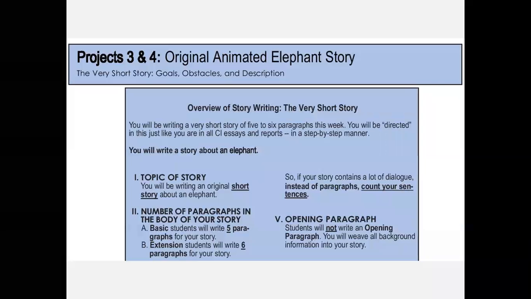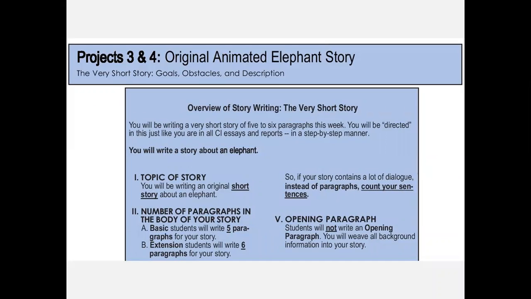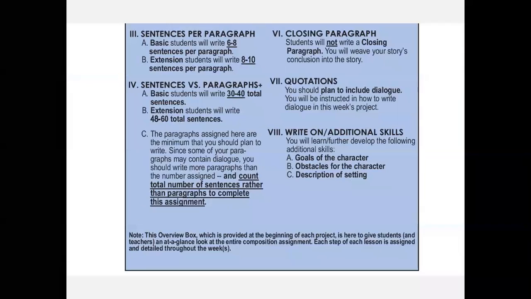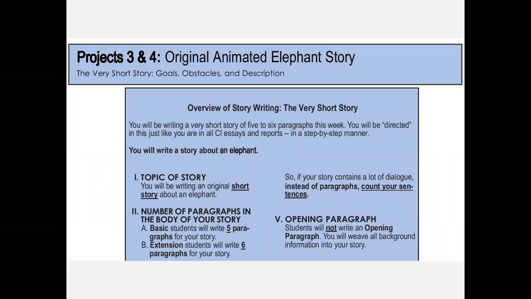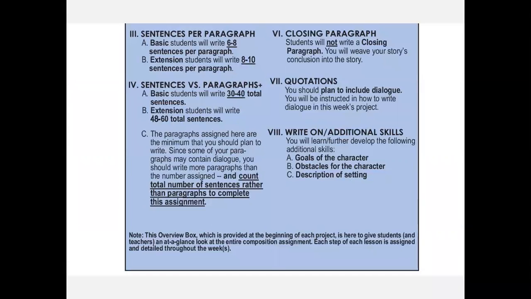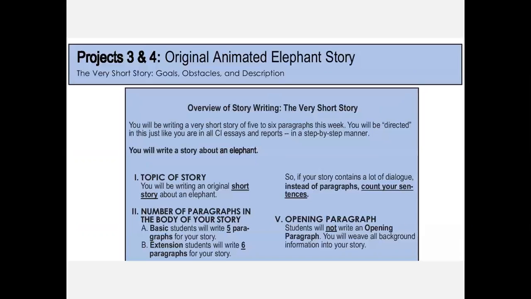Now, I mentioned before that sometimes students and parents will freak out when they see all of this. And I always remind the students to look there at the top, it says projects 3 and 4. That means this is probably going to last us 2 weeks, right? So everything you see on this overview box is what we'll be doing over a 2-week period. So you don't have to worry about having it all done right away. We're going to learn it all incrementally.